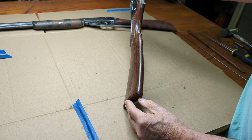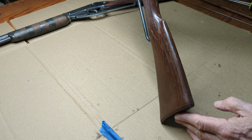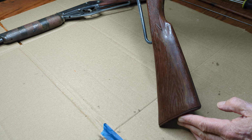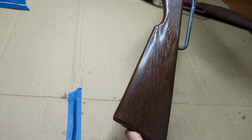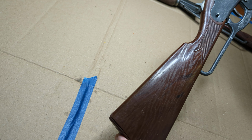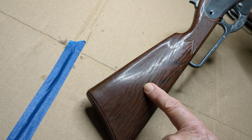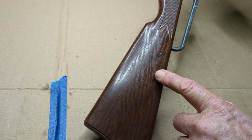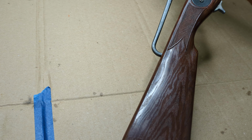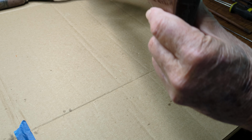Does have the hammer on it. Buttstock does have an issue, though. As you can see, it's quite curved, and that's a result of cyclonic plastic deterioration. When Daisy dived into plastic stocks, it was a brand new world, and it was going to be the answer to all their problems. Because as you can see, with the casting process, you can get all sorts of grain effects, you can get interesting color swirls, and you have some choices in colors. The bad part was these stocks did not live that long.